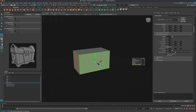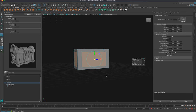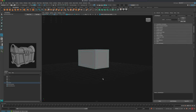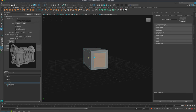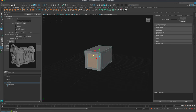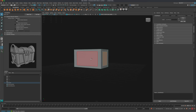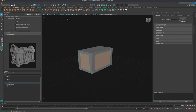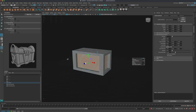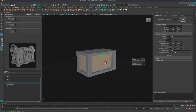Turn off keep faces together and let's scale these in to something like this. I need to make sure that the width of this side and this side is about the same. So I'm going to grab these and use my scale tool to scale them in — just eyeball it, make it about the same width. Then hold down the shift key and select the other two sides and press extrude one more time. On our blue arrow, I'm just going to pull it in — that's going to be the inset part of the chest.